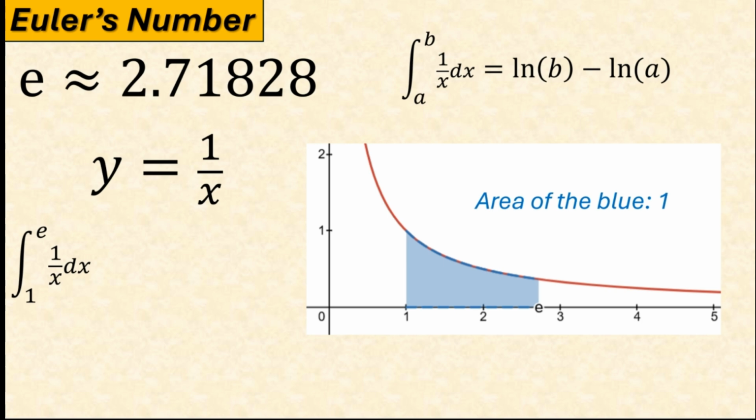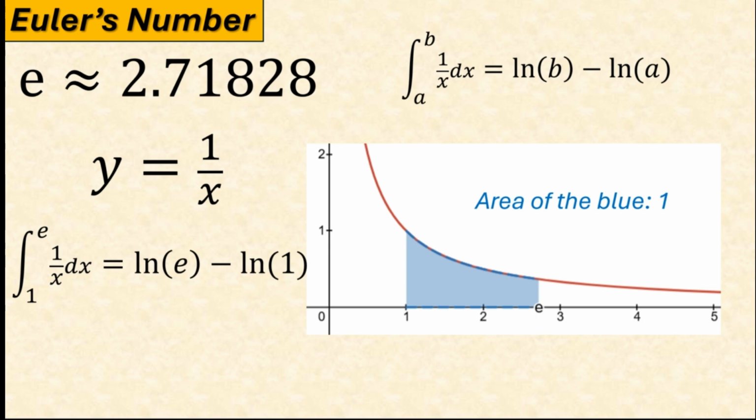As it turns out, the integral from a to b of 1 over x dx is equal to the natural log of b minus the natural log of a. If you would like to see me prove this using calculus, let me know in the comments. I won't worry about proving it in this video, though, in order to not distract from the point, which is showing e's extensive uses in mathematics. So, using the equation in the top right, let's evaluate this problem. We can expand this to equal the natural log of e minus the natural log of 1.